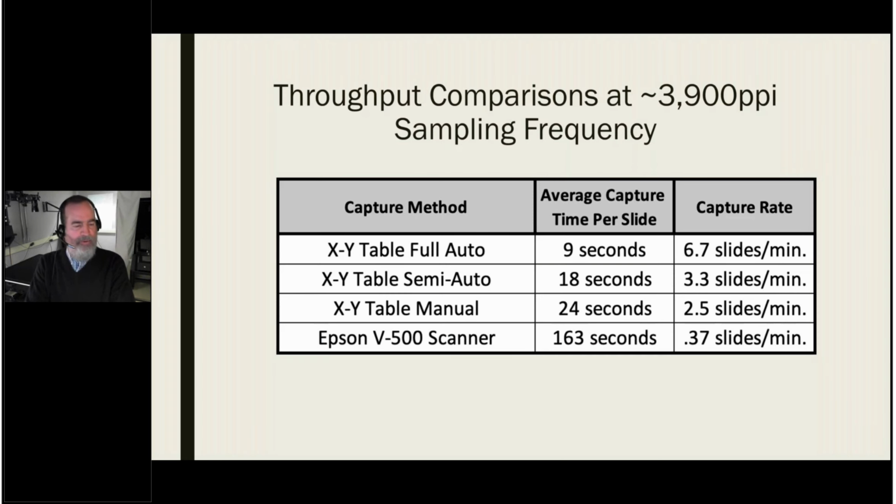Okay, so how fast does this operate? Here are the more recent throughput rates of the XY system's full auto and semi-auto modes compared to a traditional Epson film scanner. Auto and semi-auto modes are differentiated by the use of either an autofocus or manual focus lens. And by auto, that means with a single gesture on the Cognisys touchscreen, an entire holder of slide film can be shot without further user intervention. As can be seen, the XY system can accomplish much greater throughput compared to a traditional photo scanner. In addition, the camera-based system can also achieve high FADGI performance ratings based upon other objective image quality measurements.